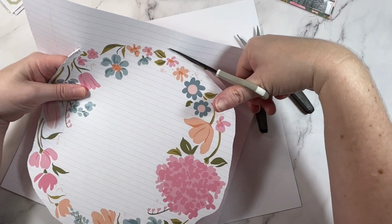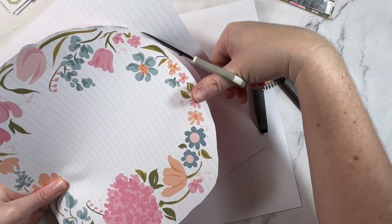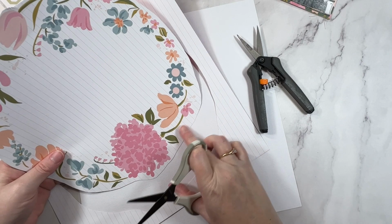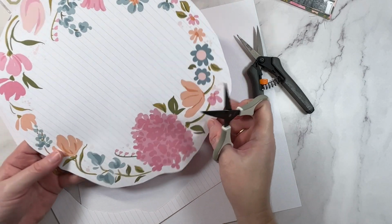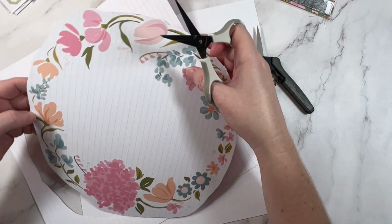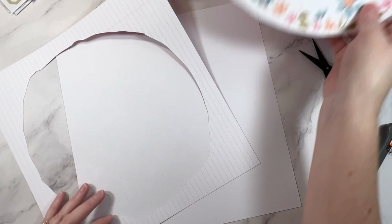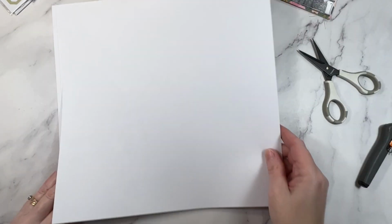So you could use this one as a full wreath, like you could just fussy cut it out as one piece, like around the edge here. But I wouldn't mind even fussy cutting just out all the separate elements. I think I'd have a bit more flexibility with them that way. We'll see. That's a question for another day.